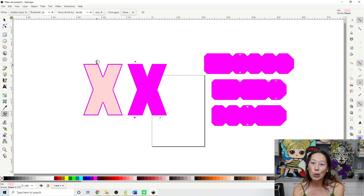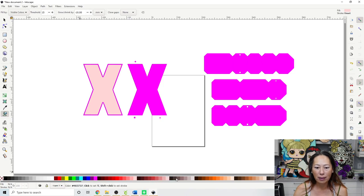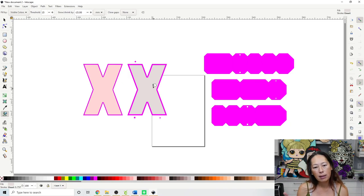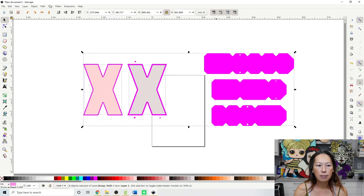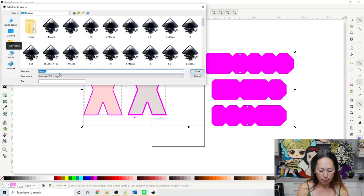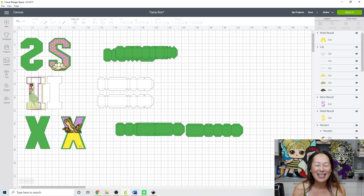Here's what negative 10 looks like. I like negative 10 or smaller numbers because it helps cover errors. When you're putting this together you're laying the top piece on a bunch of little tabs, so if it's not completely perfect you may see slots or holes. A tiny insert - barely inset - is best. Let me show you negative 15 as well so you can see the difference. It's just a little bit more than negative 10. Either one works. Then go to Path > Object to Path and File > Save As - I'll call it '3D X Insert'.